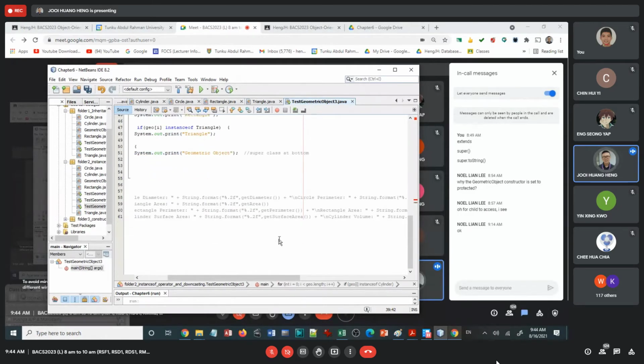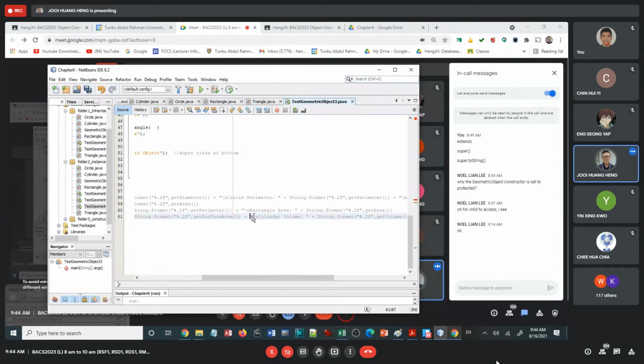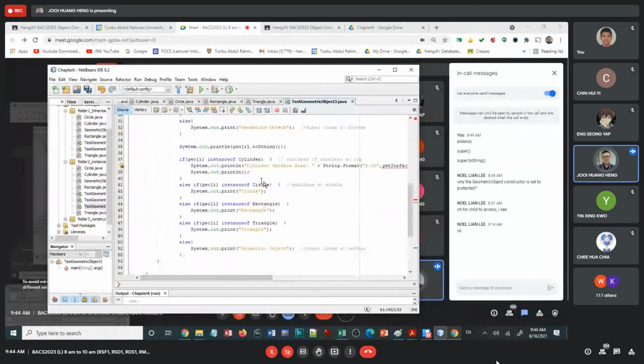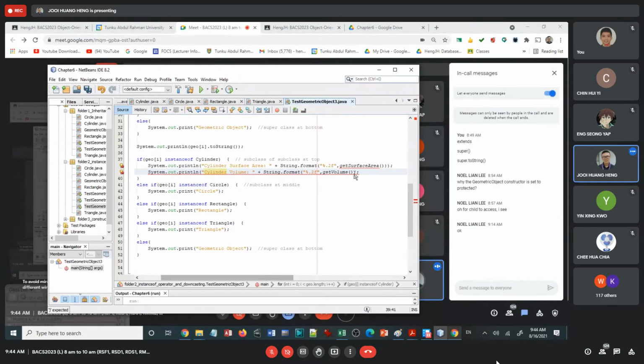Okay, now it's the second one. Is this volume. Okay, so I don't need to put slash and anything. Already print line there, so no need. So this copy. Okay, don't cut, just copy just like that. So the regular print line. So this is a cylinder volume. Okay, then plus this. Okay.